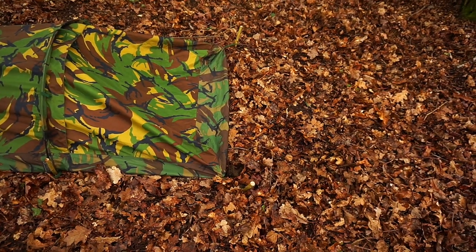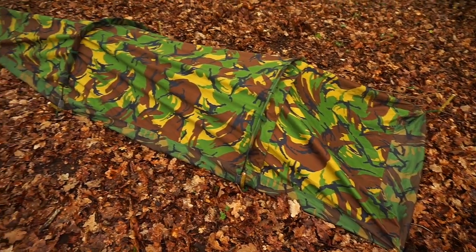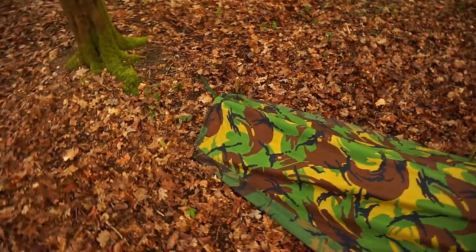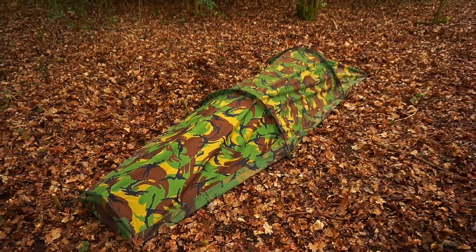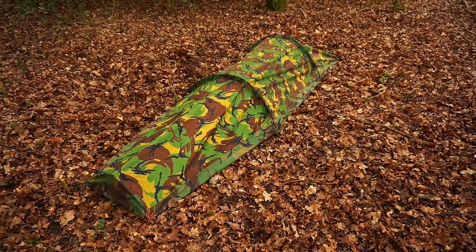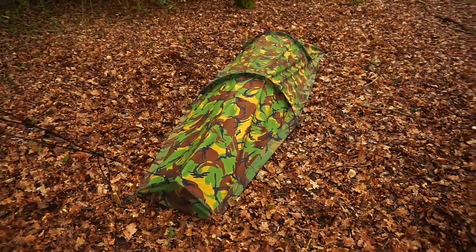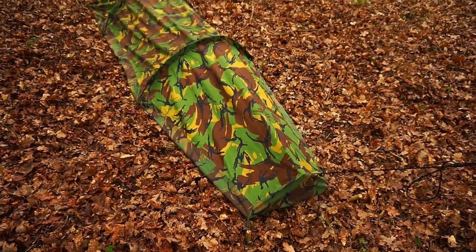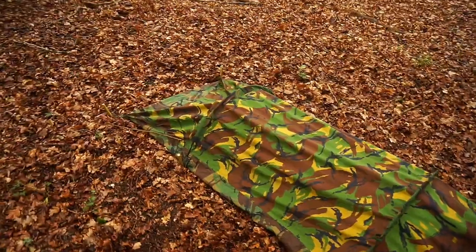Right, so this is it all set up. This is known as the double hooped British Army SAS survival bivvy bag, and they are very rare apparently. I managed to pick this up for 50 quid, so I'm quite lucky. I don't think the guy realised how much they're actually worth. And they are, to be honest, very, very low profile. And they do sort of feel like you're in a bit of a coffin. But I want to give it the benefit of the doubt before I decide I don't want it.